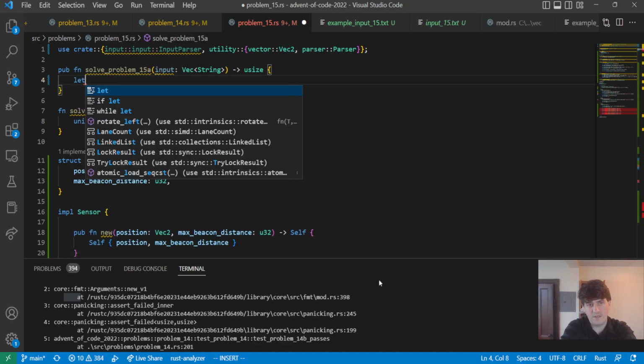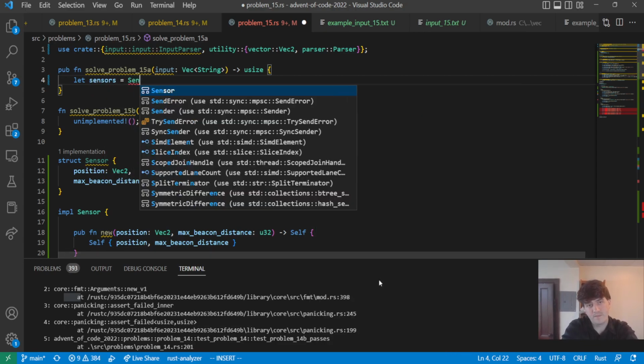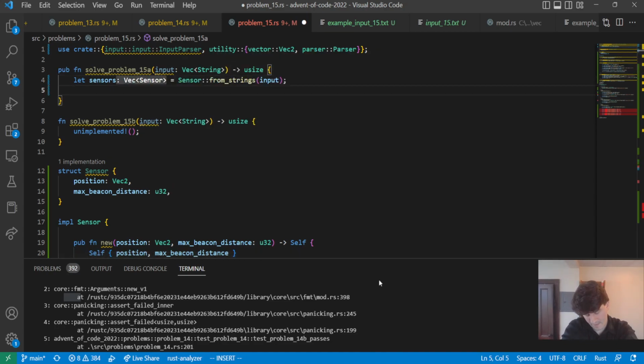So this is going to be let sensors be sensor from strings input, and then we want to get the bounds that we care about.